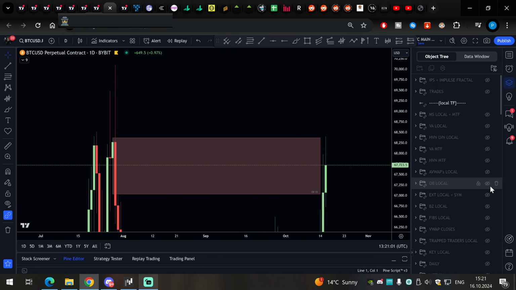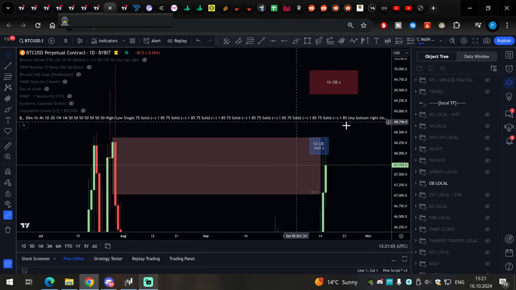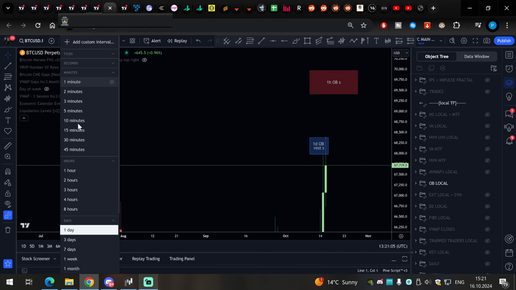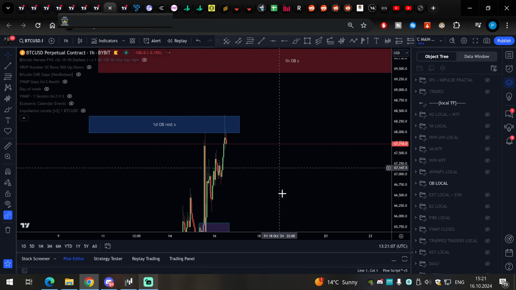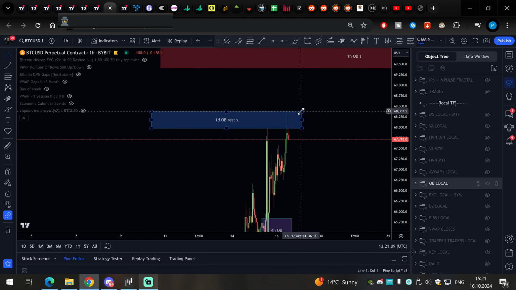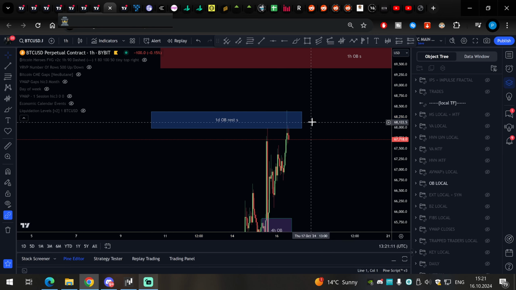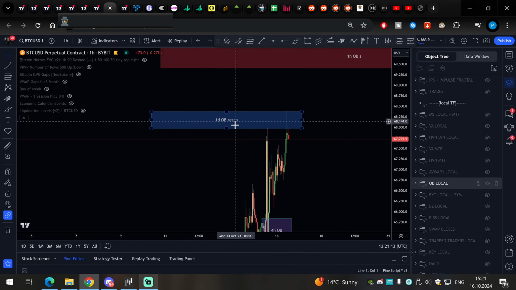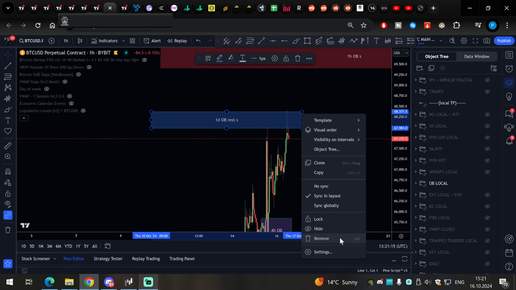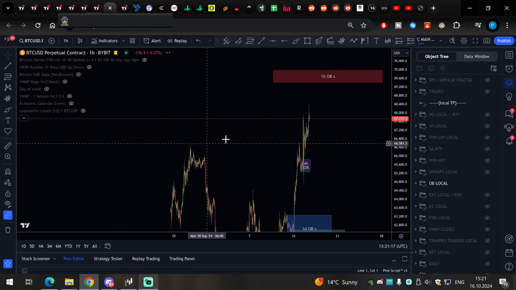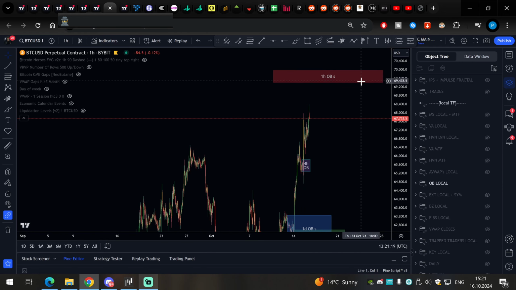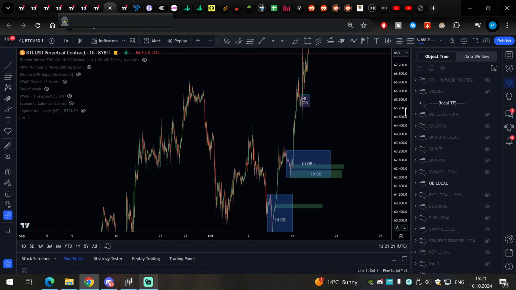We can go back to the normal time frame. We can turn off this. So this box is now traded. I can delete it. It fulfilled its purpose. It gave us 2 trades. When you see the letter S, you know what it's about. I did my research on which order block is strong. Another big strong order block is still above us, 69,600 somewhere there.